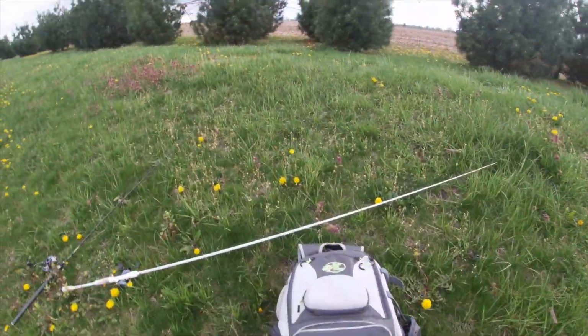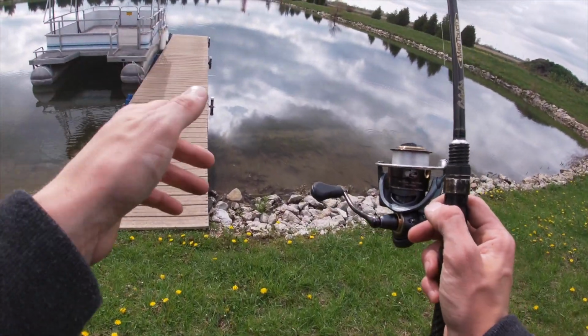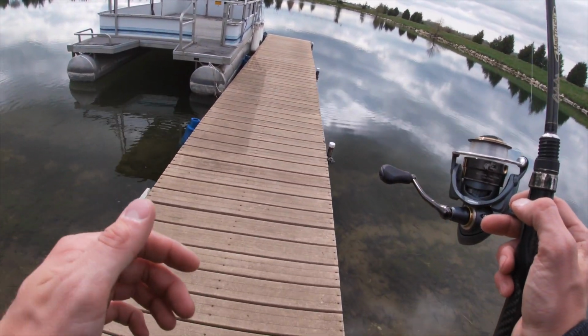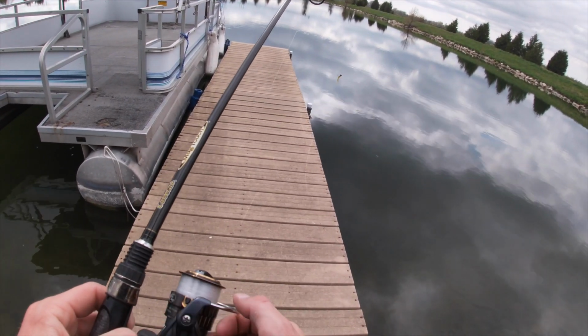That's awesome, guys. Let's catch another one. Maybe I can sneak out there. If I walk quiet enough on this dock, I might be able to sneak out and pick one up. Yeah, there's one right below me here.